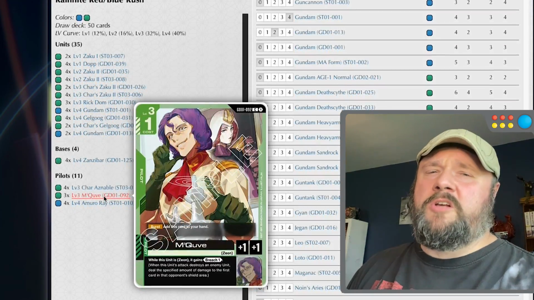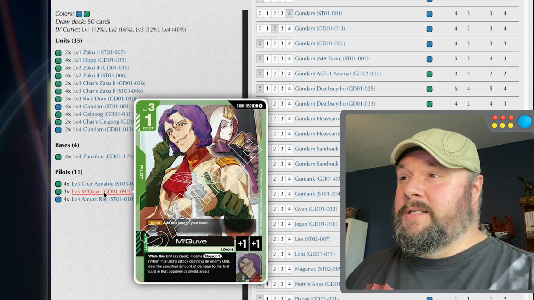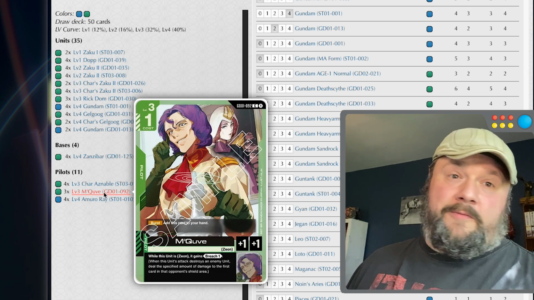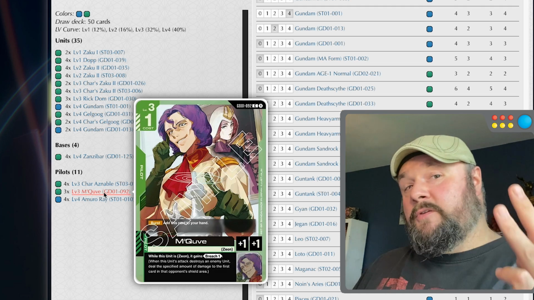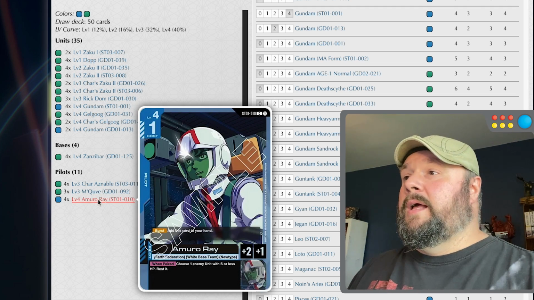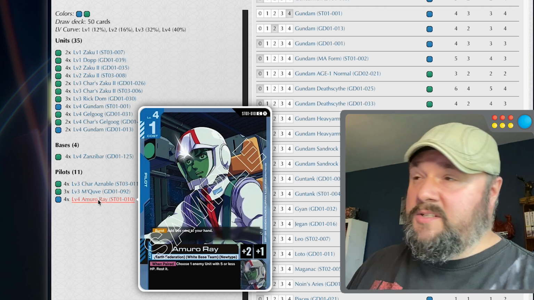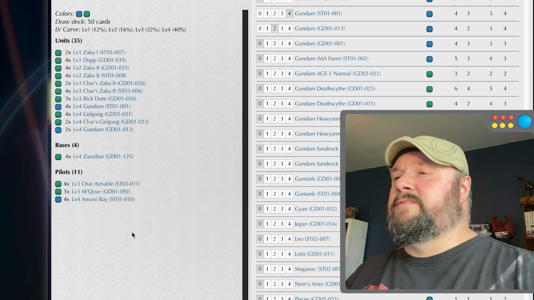We'll call him Q. We'll just call him Q, just because he adds that little bit of breach when you put him on a Xeon unit. And guess what? We've got a lot of Xeon units. Or you can put him on your Rickdom, and then he breaches for 3 to get through that EX base. Then we're playing 4 Amuro. He's a new type, which comes in handy as well. And he's just a really good utility card to have.